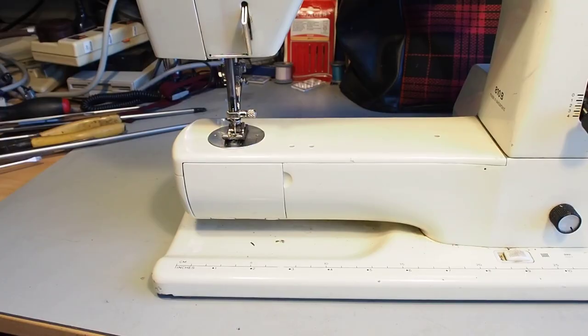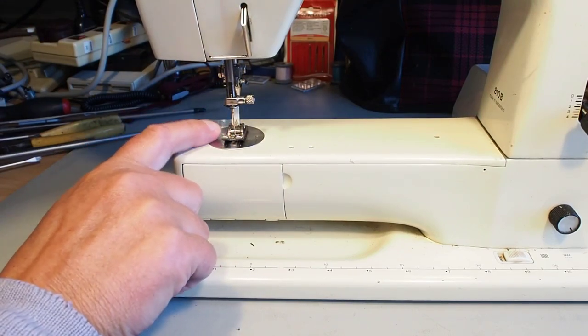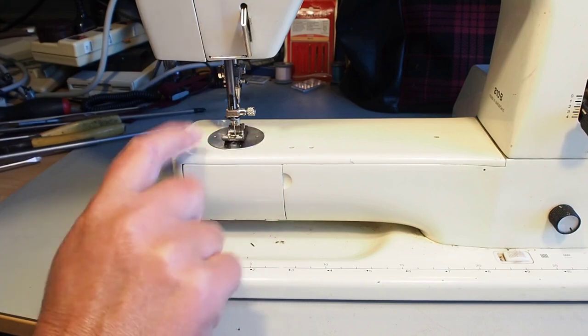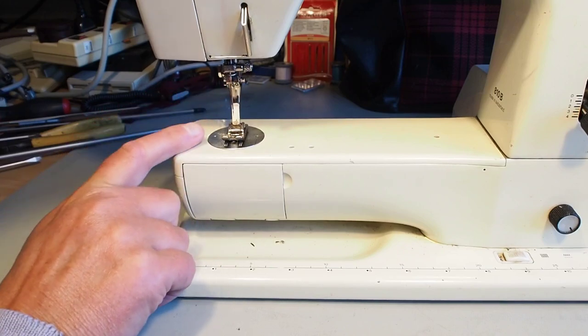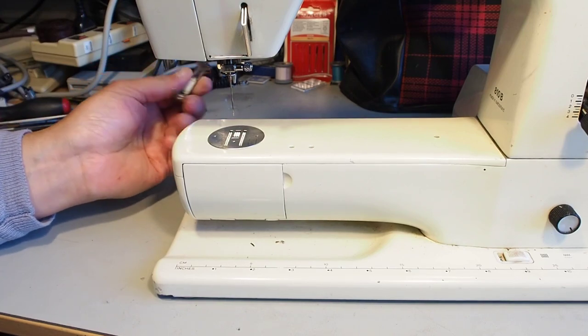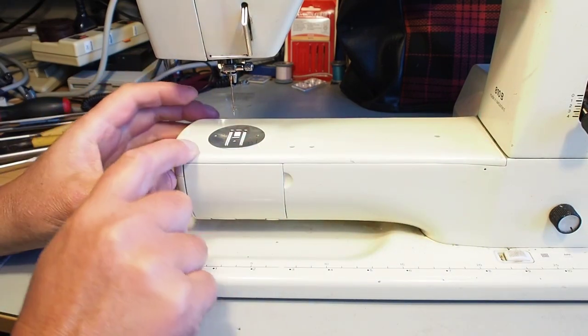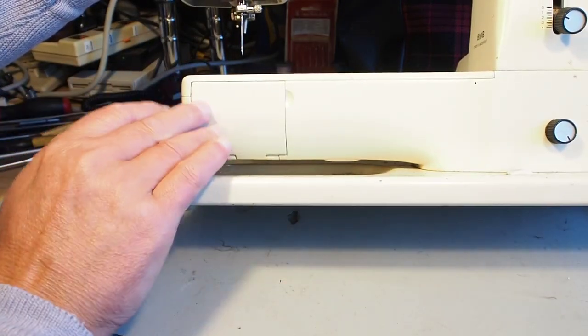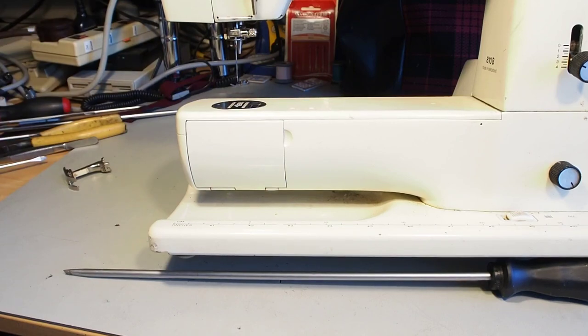And there's a couple of ways this can be done. The first thing to do really is to make sure your needle's up out of the work if you've got fabric in here. That's if you can. If the machine's jammed, this might be a little bit more difficult. But I'll go through unjamming in another video. But anyway, get your needle right out of the work there. Raise your presser foot and take your presser foot off. It's really just for clarity. You don't have to do that, but just for clarity. There's a couple of ways you can do this. You can remove this top lid here. But if you don't want to go to the trouble of doing that, you may want to tip the machine back just for better clarity there as well. So I'm just going to prop something under the machine there. That screwdriver will do in the meantime there.